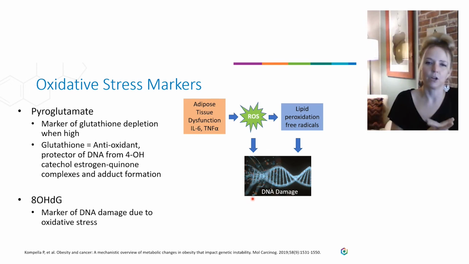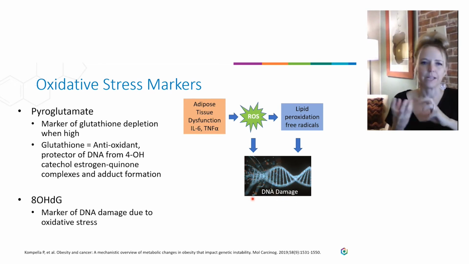But I think whenever we see 8-OHdG, we always want to make sure that we have adequate glutathione precursors and that we get that activity up so that we're doing a better job at protecting the DNA, and making sure people are eating enough reds and greens and getting enough micronutrition as antioxidant supports.